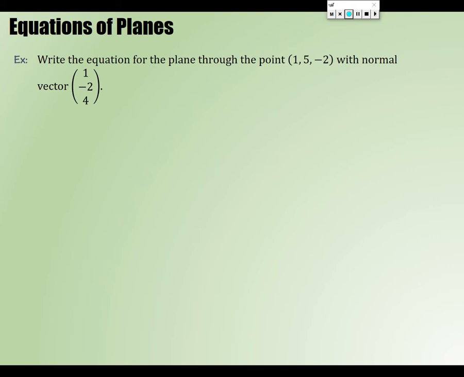On the last slide, it said that the vector A, B, C is normal to the plane. So can't we just take the A, B, and C from the beginning and just make them a vector? Yeah. This is easy, is the point of that. It should only take you a second. If I give you a point in the plane and a normal vector, I expect this all to be done within 30 seconds.